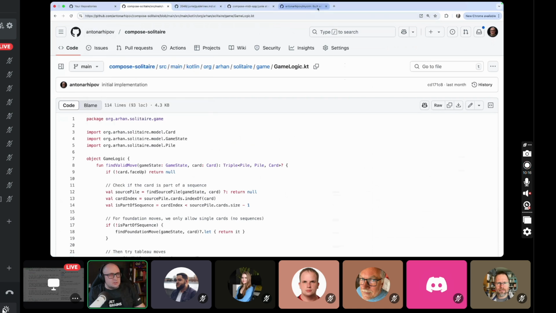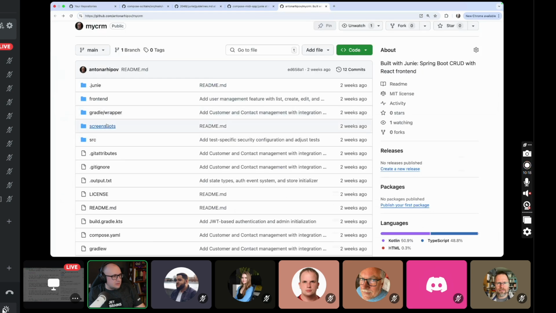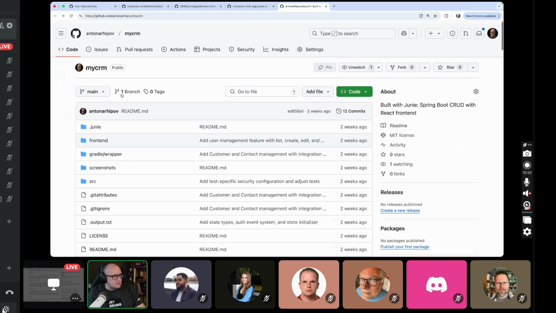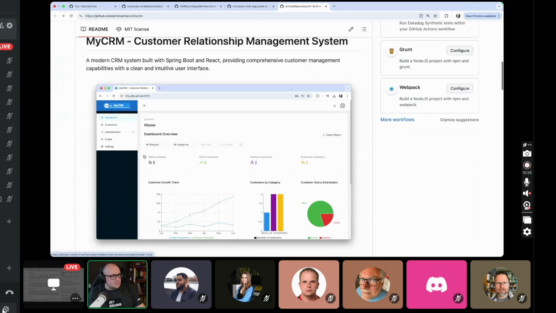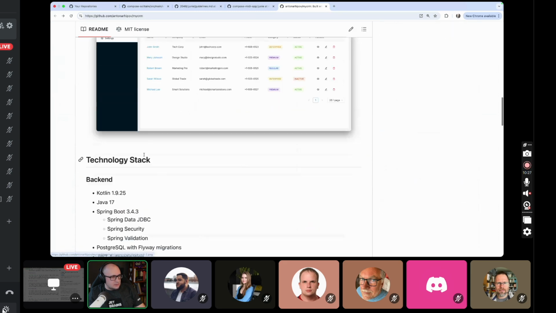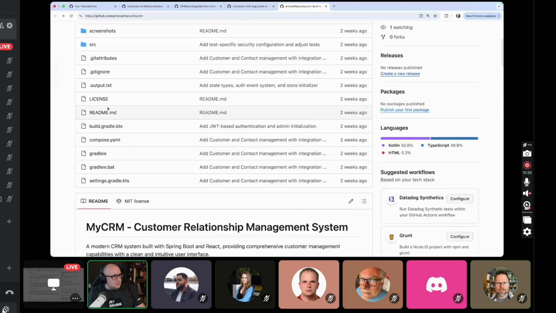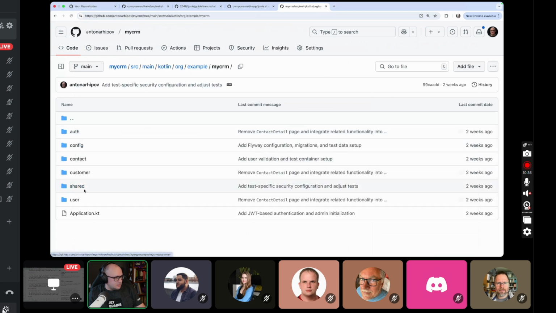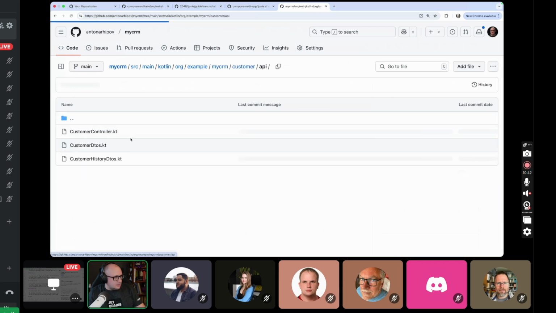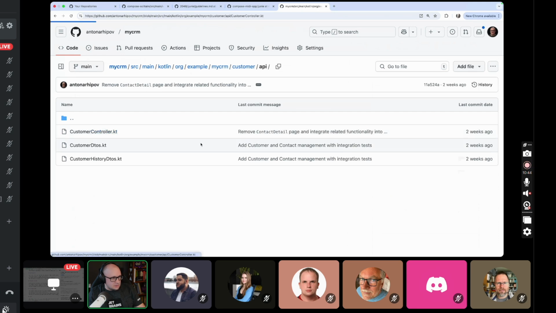And if you go to something that was built lately, for instance, the CRM application built with Spring Boot and React front end, if I go to the sources, maybe the customer and the APIs and go to the controller.